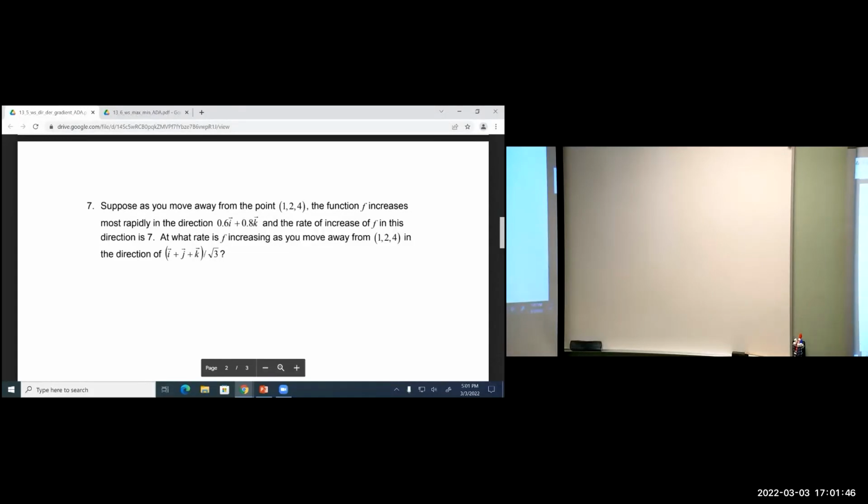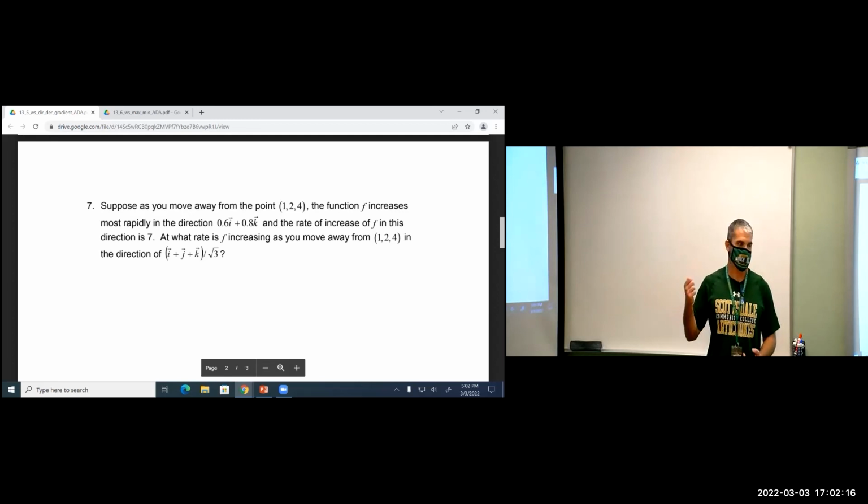It's not the most straightforward way to ask a question, but think about what it's asking. We're looking for a rate of change in the direction of a given vector. That should bring to mind a directional derivative. So, two things we need to find the directional derivative: we need the gradient, and then we need a unit vector in the direction we're interested in.